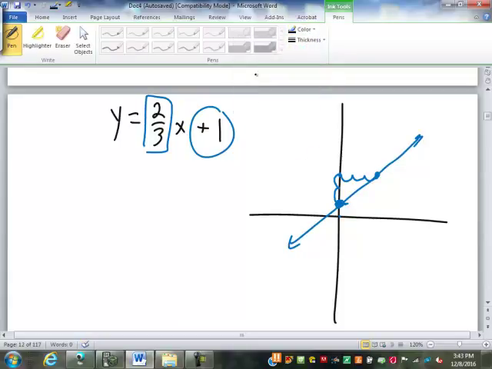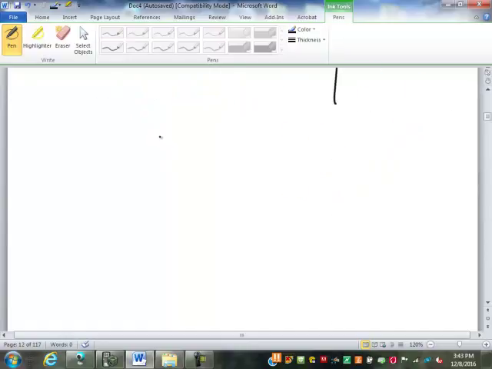Now, one of the things we need to be able to do is look at an equation and determine, just by looking at it, if it's going to form a line. And if it's going to form a line, then we can put it in this form here so that we can graph it quickly like this. So if you have that worksheet with you from last class, did we do 1 through 4 in class? I showed you a graph of the first 4, I believe. Let's go through them again.